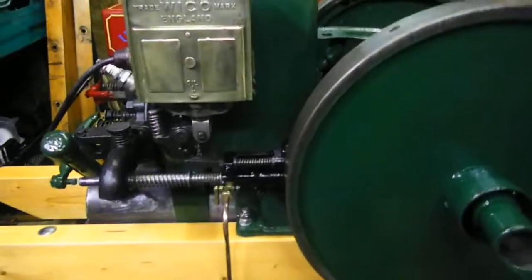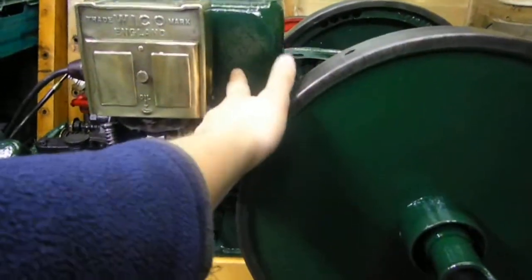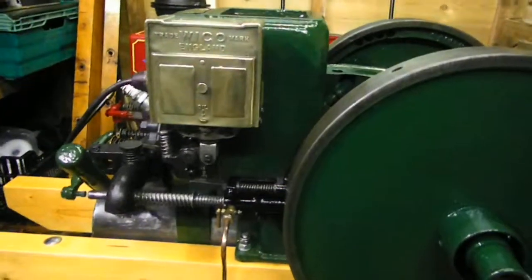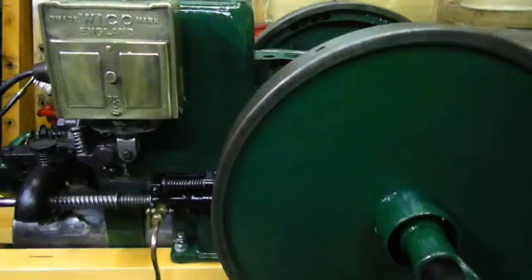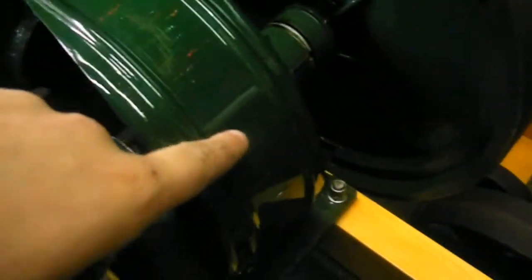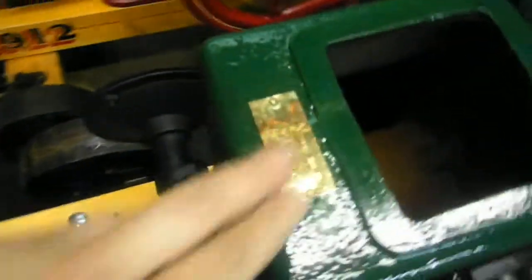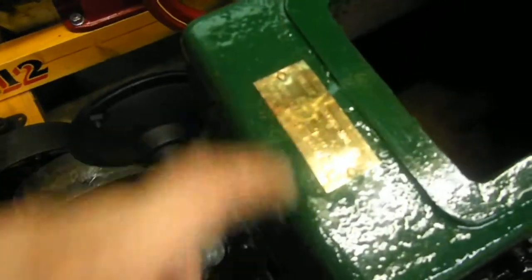I've ordered some original Fuller & Johnson transfers. One goes there where my finger's pointing, one goes on the same but the other side, and the middle one is a triangle of the logo, which goes on the crank guard here at the back. The crank guard wants another coat, I think, because it's a bit patchy. The spec plate is all back on. I took it off, painted behind it, cleaned it up and lacquered it because there isn't much writing left on it, so I don't keep polishing it all the time.